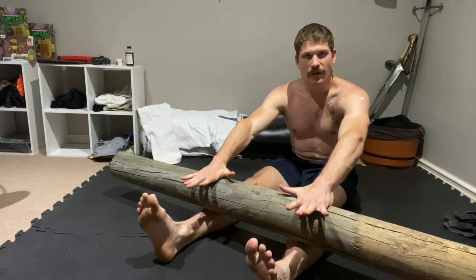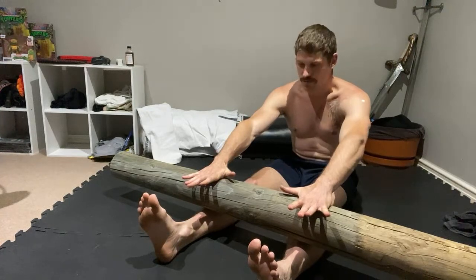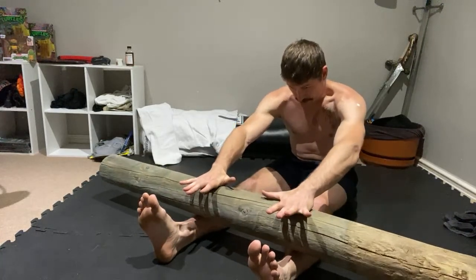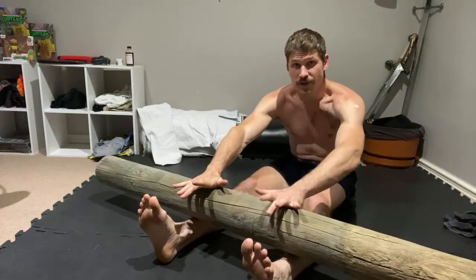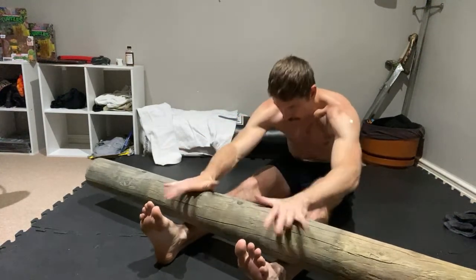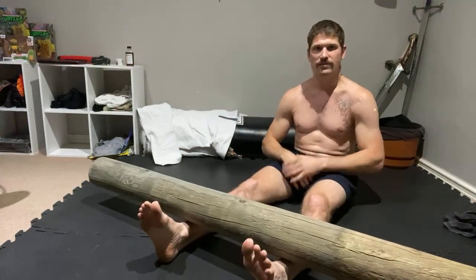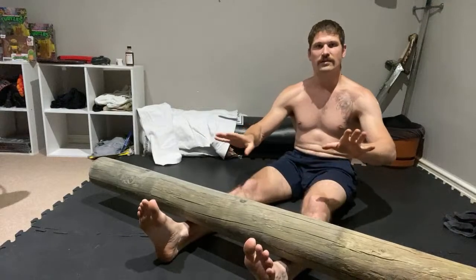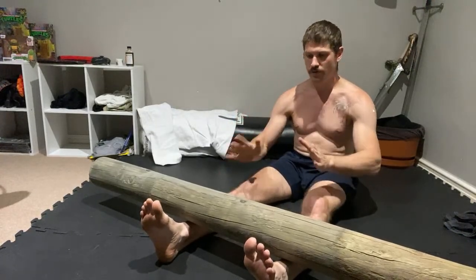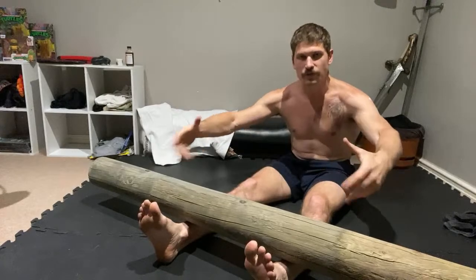I'll hold it like this to show you I'm not taking weight off of it. At some point you'll get to a place on your shin that your body just hates — that's the place where you want to keep it the most sometimes. Keep those shins — don't let them twist out, keep them twisted in. You want that blade. We've worked it all the way down slowly. Then you leave it there for a bit — muscles relaxed, rub the top of your shin, let the muscles relax down so the blade of the shin makes contact with the wood.